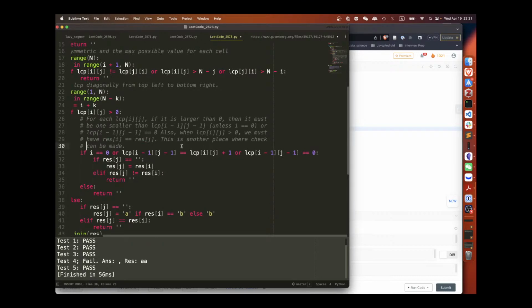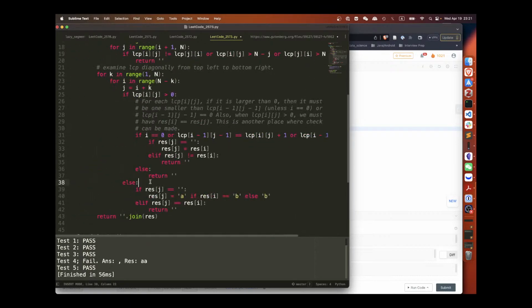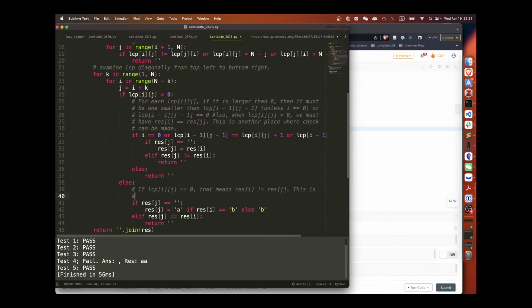So here, this situation is if LCP ij is equal to 0. If it's equal to 0, that means res I is not equal to res j. This is where we can check for accuracy.